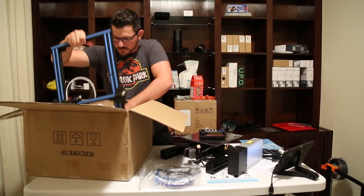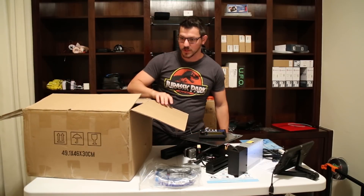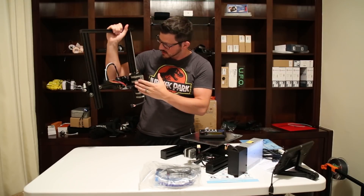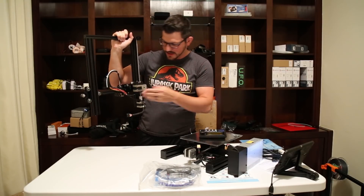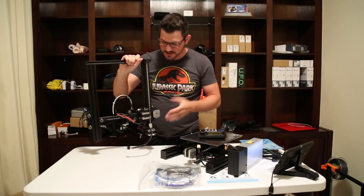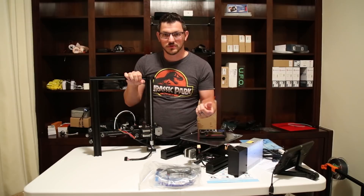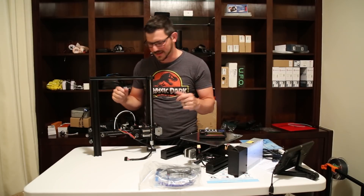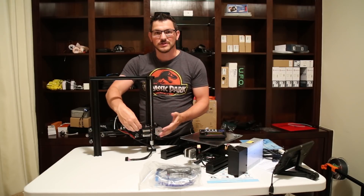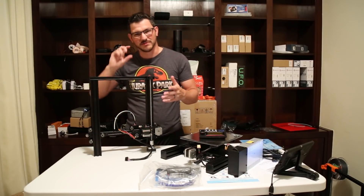Now we've got to get out the gantry. It's a single lead screw, using a general MK8/MK9 extruder. Bowden setup with a little aluminum plate that they use — one nice thing about when G-TECH does these is they use an aluminum interfacing plate between the extruder and the Bowden tube. Lots of others just screw right into the plastic, so this gives a very secure connection. You don't have to worry about it popping out, which I have seen happen with others.